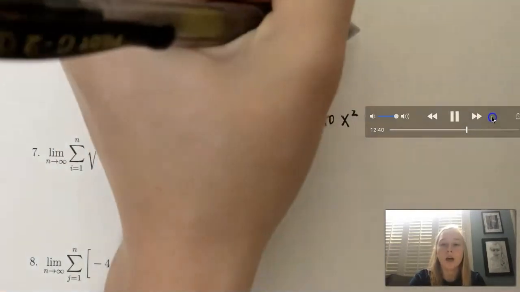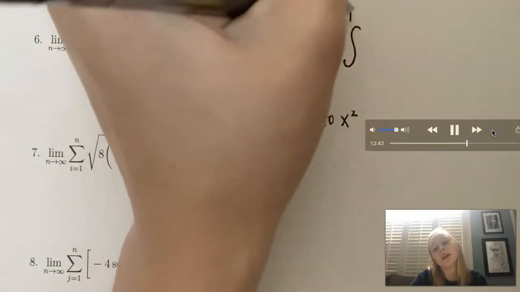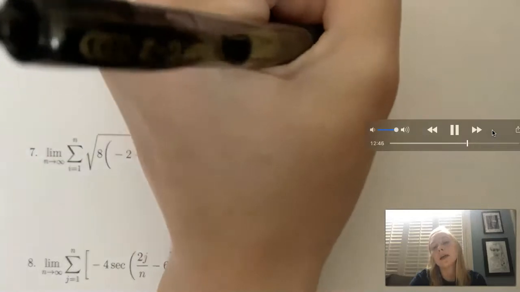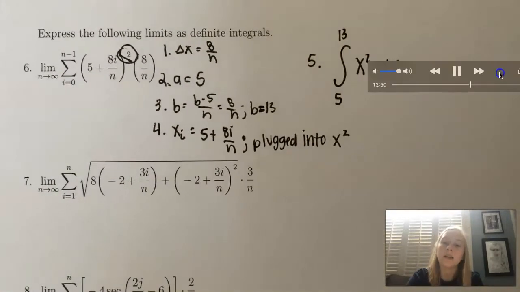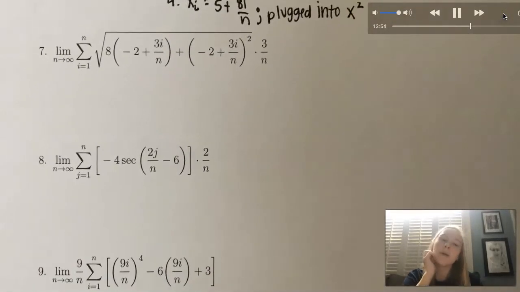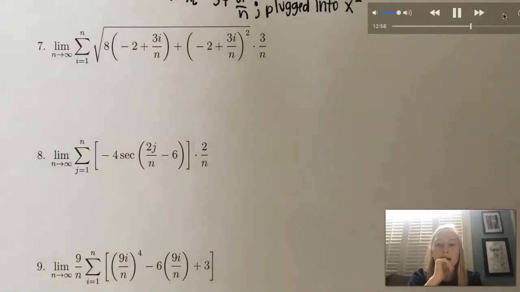And so now we're moving on to number 5, which is creating that integral. B is on the top, a is on the bottom, and then just plugging in that equation that we found times dx. And that is the answer. So hopefully not too bad. They don't get much more complicated than that.